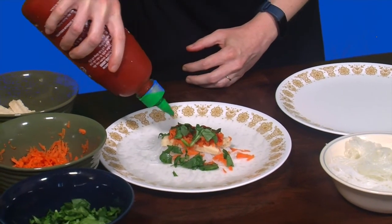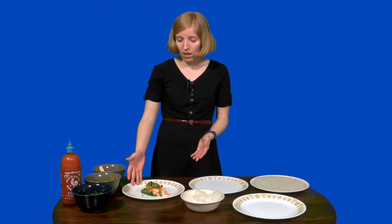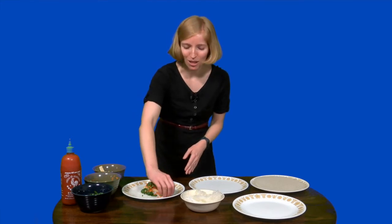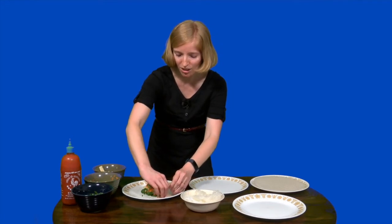And there's lots of different things that you could put inside. If you eat meat, you can put shrimp in there, or you could put cooked chicken, or a lot of times spring rolls will have cilantro. Some people don't like the taste of cilantro, so that's not why I'm not putting them in mine, but you're certainly welcome to put whatever you want in there.